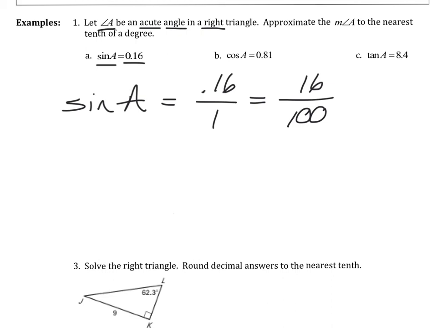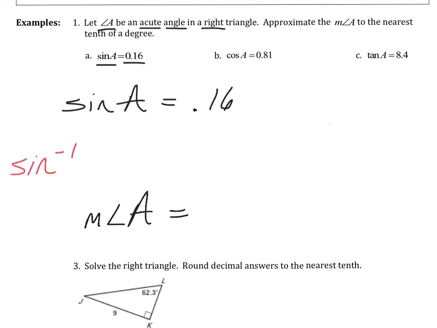Okay, either way, I'm going to use the decimal. Because that's going to help get me to my angle measure. So remember, my goal is to get A by itself, or to figure out what the measure of angle A is equal to. So once again, in order to get rid of sine, I'm going to need to use the sine inverse.